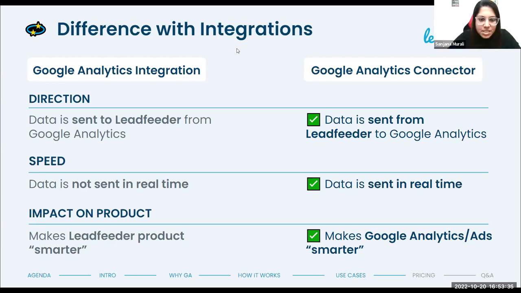One more question. What is the value of the connector if we do not use Google Ads and can already see some of the fields in Google Analytics? I'm not sure how they'd be seeing the industry. The main fields that add value are the company name, industry, and employee size. I'm not sure how they'd be seeing them in Analytics without this connector. Maybe there's another way of doing that. I think the enhanced reporting and the ease of reporting within Data Studio, use cases 1 and 3, are where the value is if they're not using Google Ads.